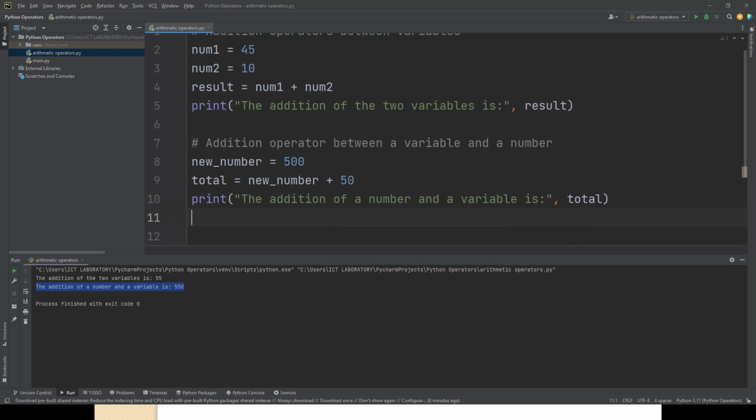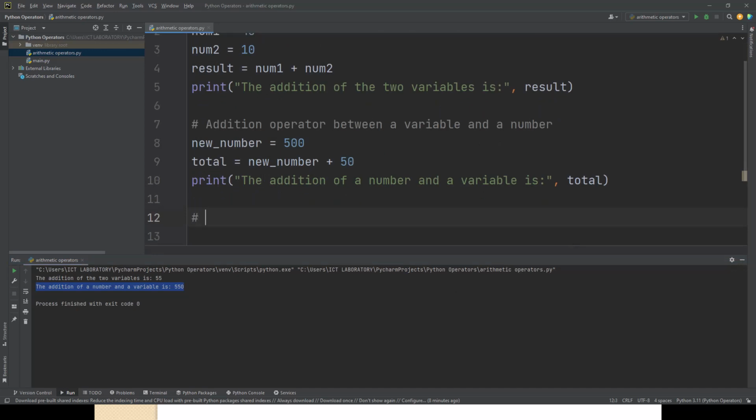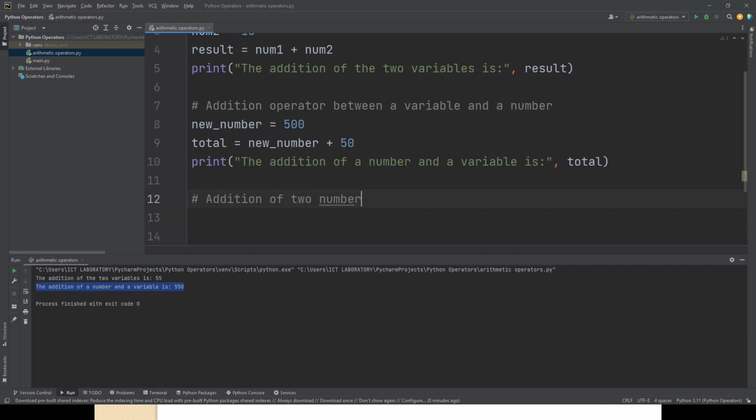You can also just run a basic simple code of addition of two numbers. You can just do that. So you just type print 45 plus 90. You can just run it that way. Let's run this and you see. So the first one is this, the second is this, and this one, that's the last one. So you can run addition of two variables, addition of a variable and a number, an integer or a float or decimal, or you can just do addition of two numbers totally. So this is how you can do that one.